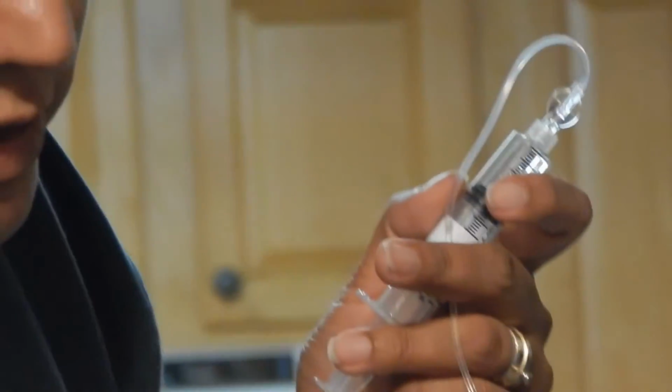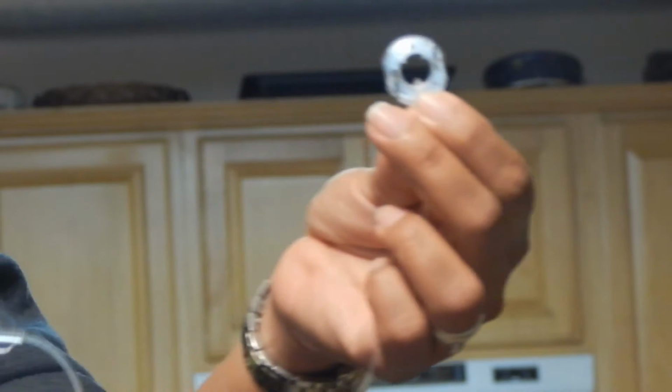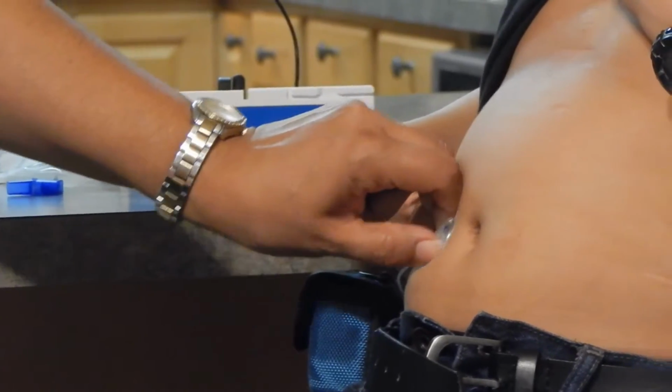So, before we connect it, we have to unscrew it counterclockwise. Then we have to take out as many bubbles as we can. We have to make sure it's not clogged, and to take out as many bubbles without taking out as much medicine. When you push a little bit from the syringe, a bubble comes out, and it's right there. So now we can plug it back in, connect it right, and then spin it clockwise so that it connects to that line right there.